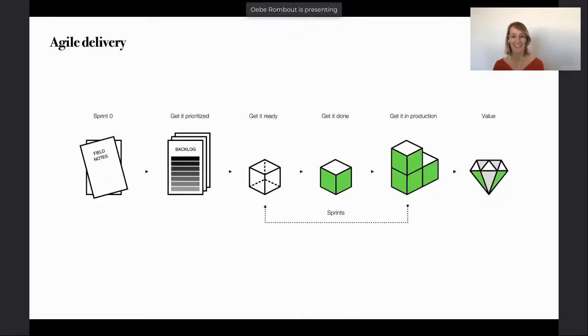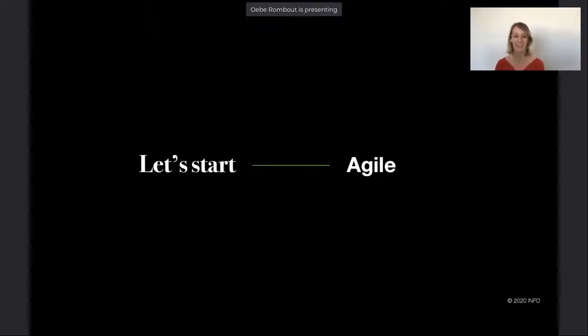We do this in an agile delivery way. So we combine design, lean innovation, and agile working with different methods to develop digital solutions. Often this includes a sprint zero, where we define the different things we want to accomplish for the client. Then we prioritize and structure the backlog, and we start adding value to the project every sprint by building in small iterations. But Oebe and Robin will tell you a lot more about these things and our way of working. So I'll give the word to Oebe.